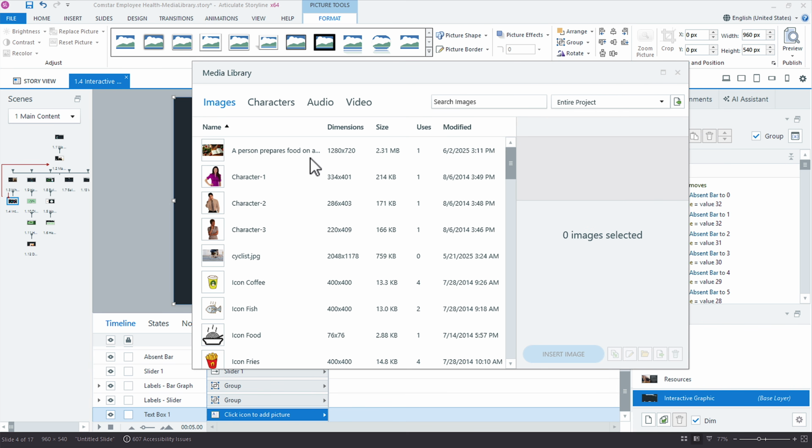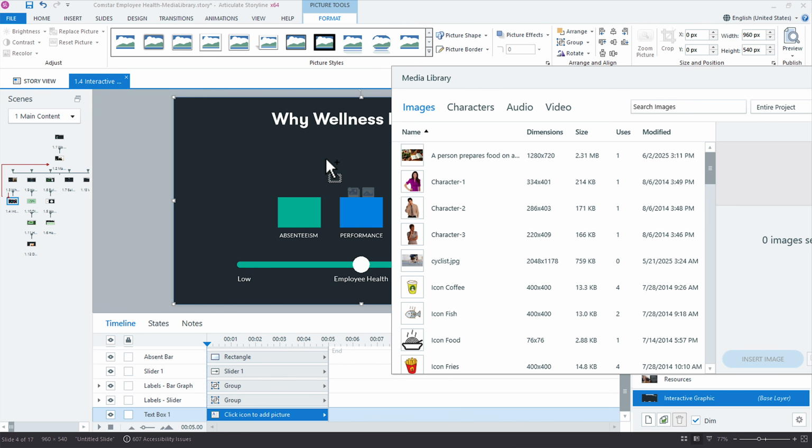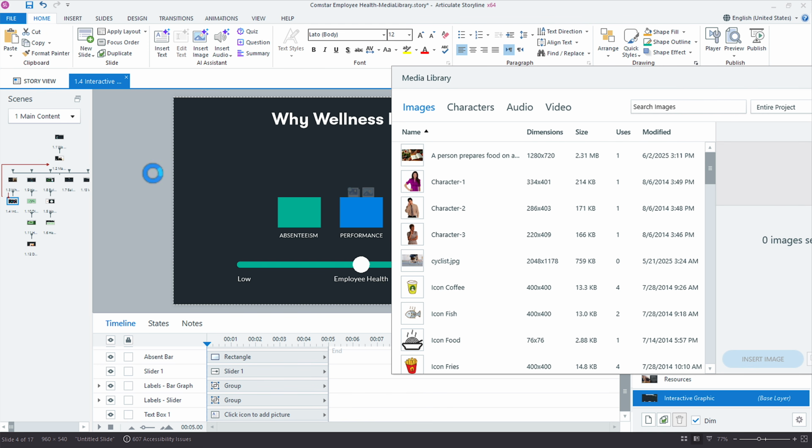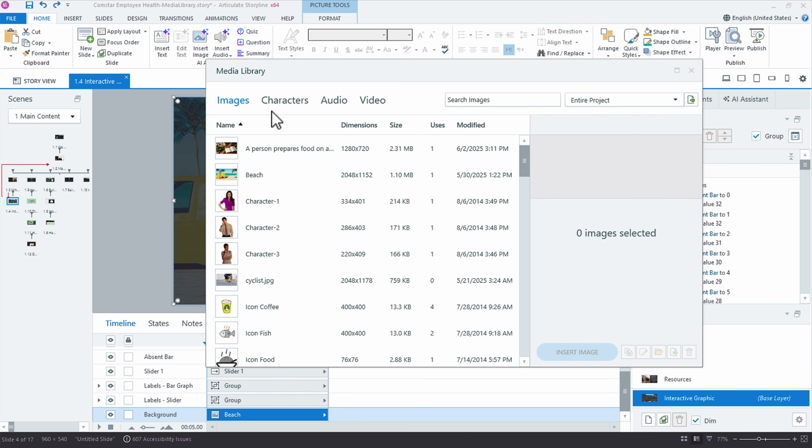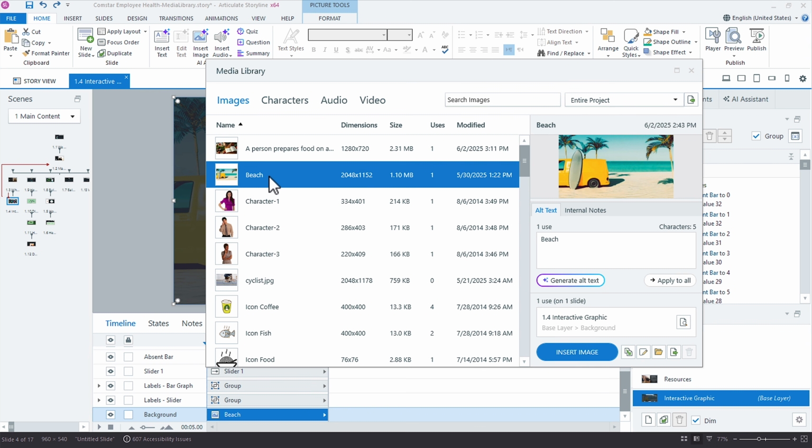I'm going to come back. Let's see if I can't bring that image back. Maybe I have to click the slide. There we go. That should put that image back on my slide. Yeah. So if I want to delete this image, I can't delete this one or any other image if it's in use. So if it's on the slide, it's being used somewhere, you'll see that the trash can icon in the bottom right corner for deleting the files is grayed out, disabled. So there's no way for us to delete something that's in use, and that's actually super helpful.